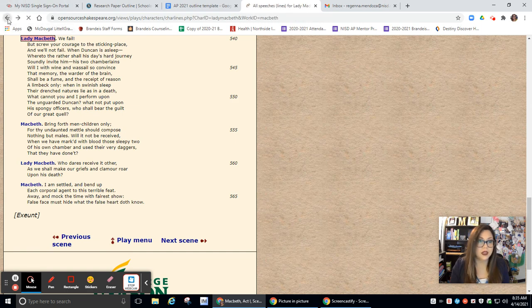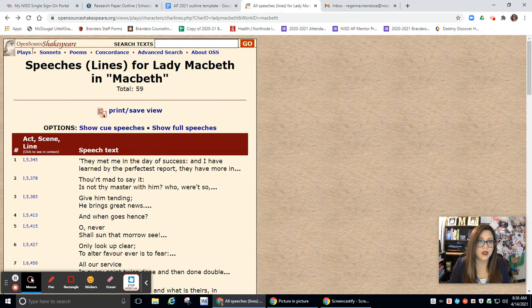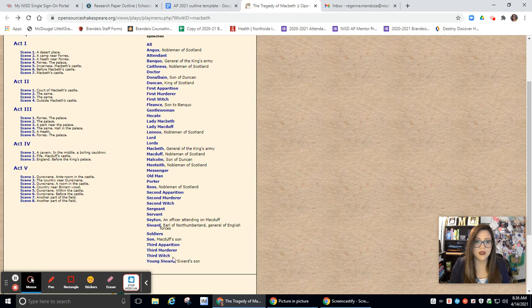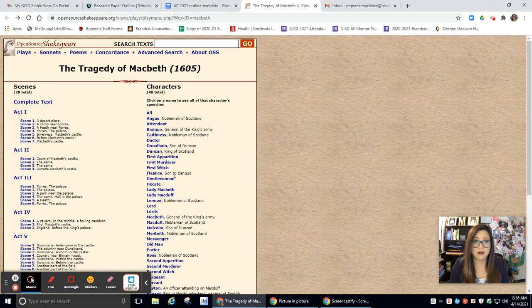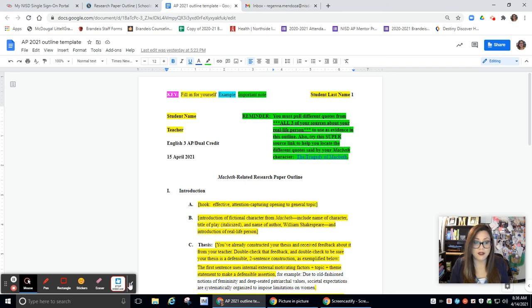So this is a really great resource because not only can you choose by character, but I believe you can also just look by certain acts, and they do give you kind of a preview of what's happening. So, if you want to look at any of the witches, if you want to look at just Macbeth, Macduff or Banquo, all of this is here, and it's all of their important speeches. So this might be a really great way to expedite the process in looking for your text evidence, unless you already have things written down, in which case then you're good to go.